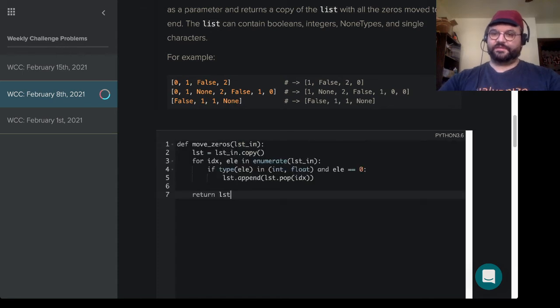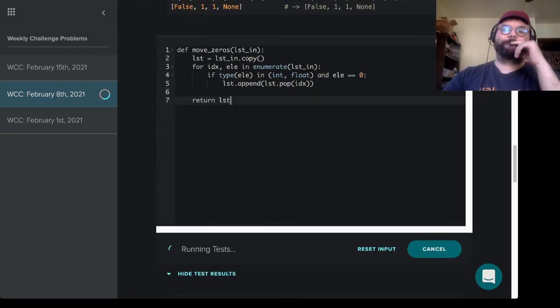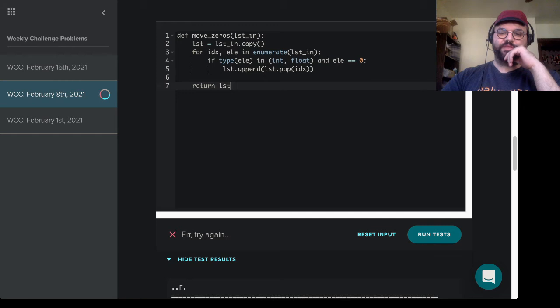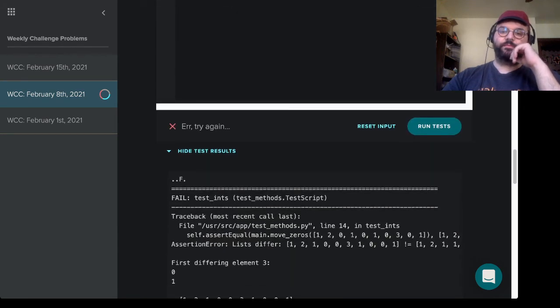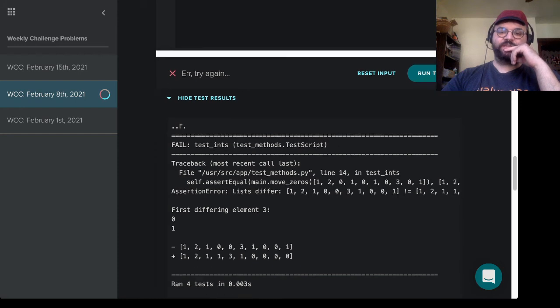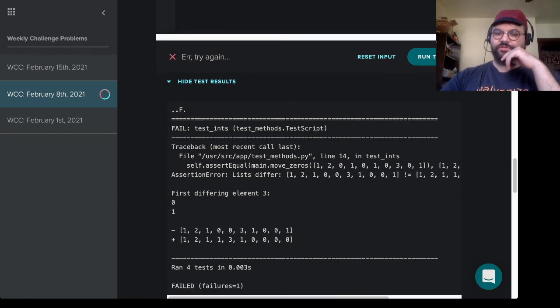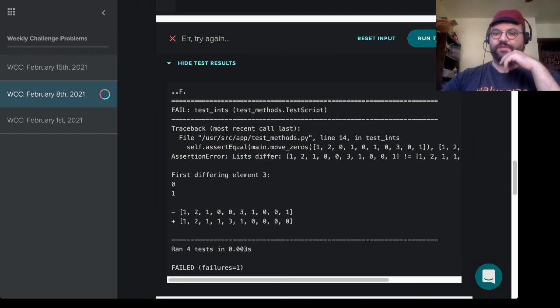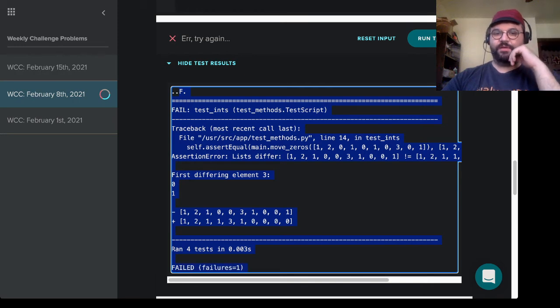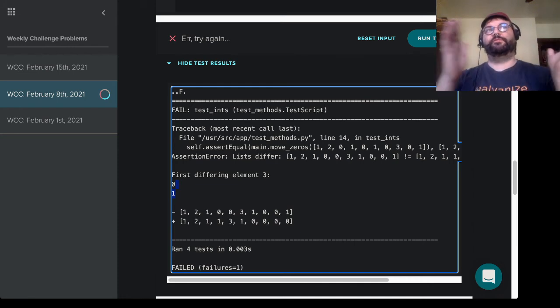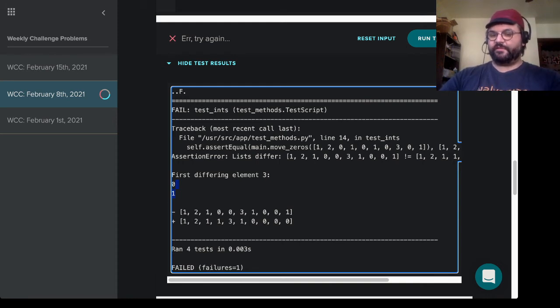Let's look at this. Remember how I said there was another error with this that I wanted to explore. I wanted to do this because I wanted to showcase how to go through and read all this stuff that Learn gives you. These are formal tests: we write formal tests that test the function, and these are the errors that the tests give when it fails. This is a good section to look for.